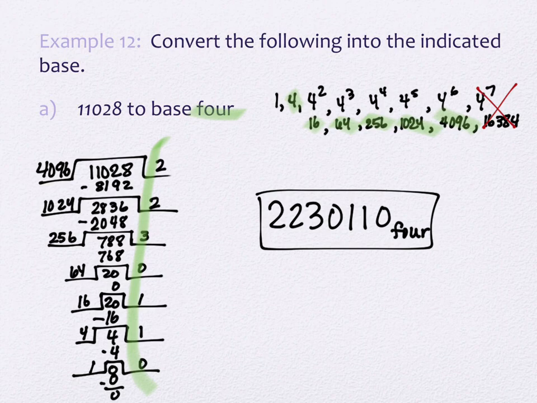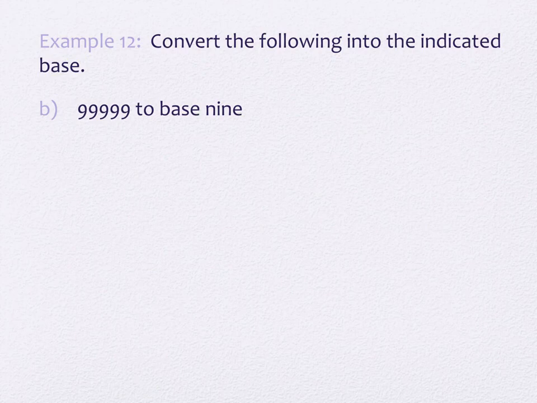Okay, so we're going to do another one. Same process, and this will be where we end. We're going to do it quickly, though, okay? So bear with me while I help you to go through this quickly. The number is 99,999, and we're putting it into base 9 where there's no 9s, just because it's fun. That's why we're doing it, okay?